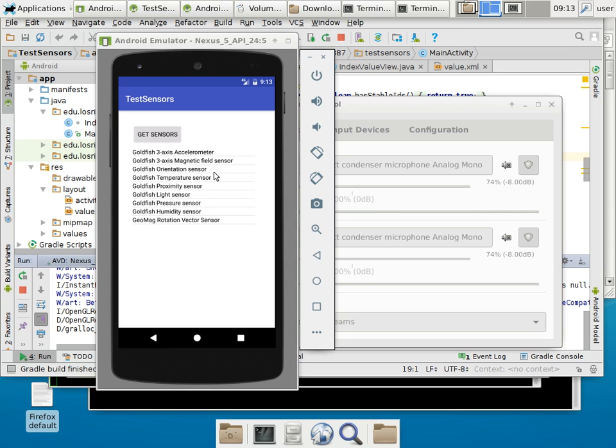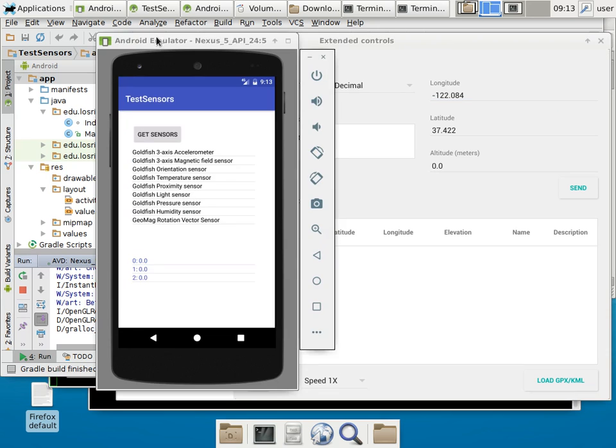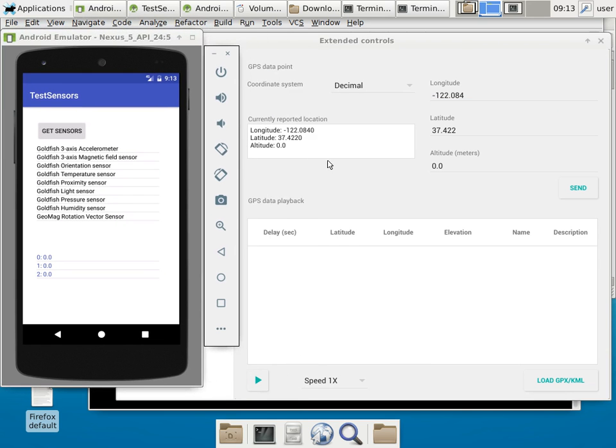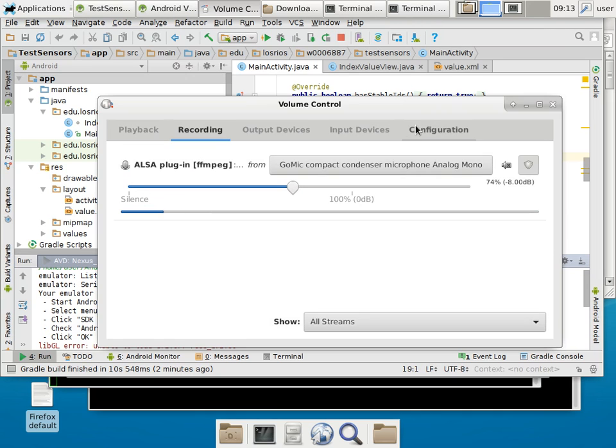And then you might ask, well, how are we going to check the pressure sensor when it is a virtual machine? It's not really connected to the real world in any way. So we'll go ahead and press pressure sensor, and these three dots here expand to a separate view. Let me put this one on the one side. And you can also go to virtual sensors. Once you pull up this window, you can go to virtual sensors.